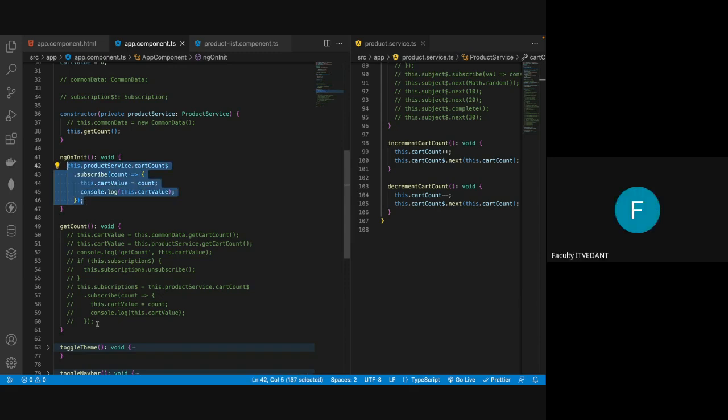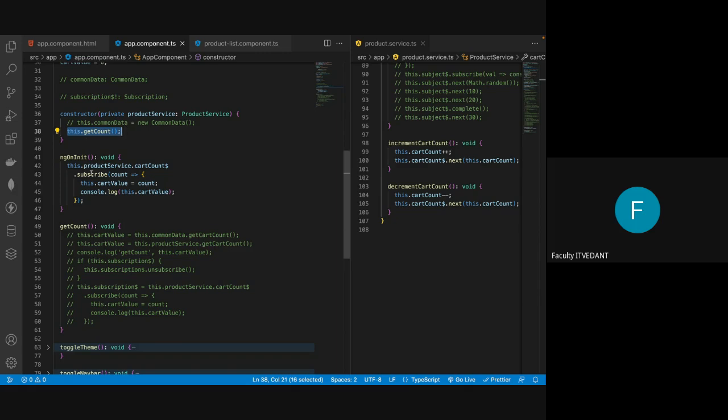See, we are calling it get cart count. Unless and until it is required, the function should be called on some method. You can already subscribe in ngOnInit, and most of the time, immediately when the component is created, you will need some values from the subject itself. So ngOnInit will be a better option, because if you do this in get cart count, every time you need to call the get cart count method.